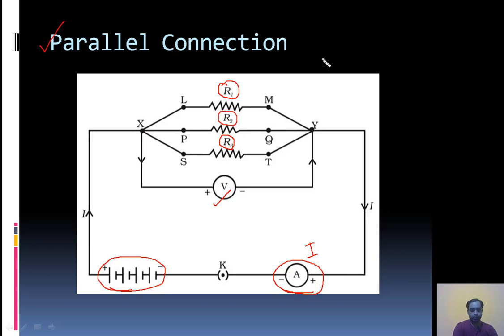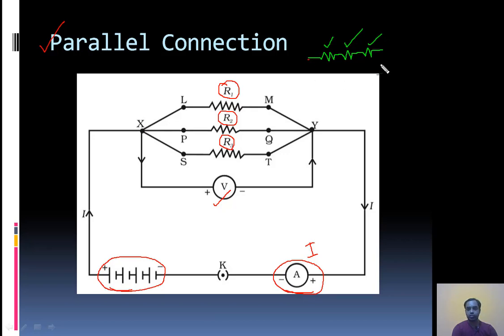So in the last class I explained to you what a series connection is. Series connection is the connection where the loads are connected in one particular single line. Suppose like this: here one ends, the second begins from here, then this is the third. So this is the first one, this is the second one, this is the third one. This type of connection is known as series connection.